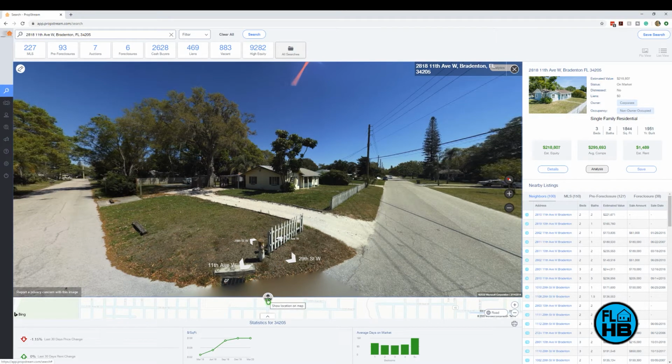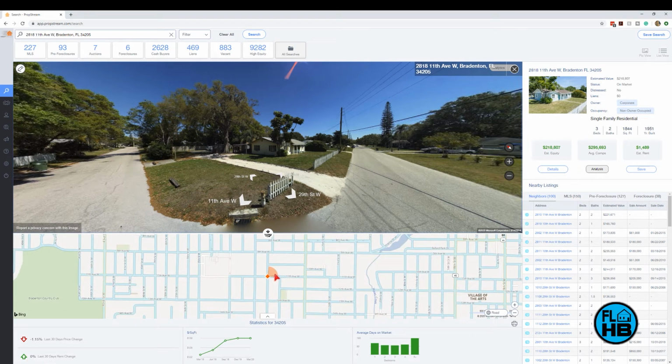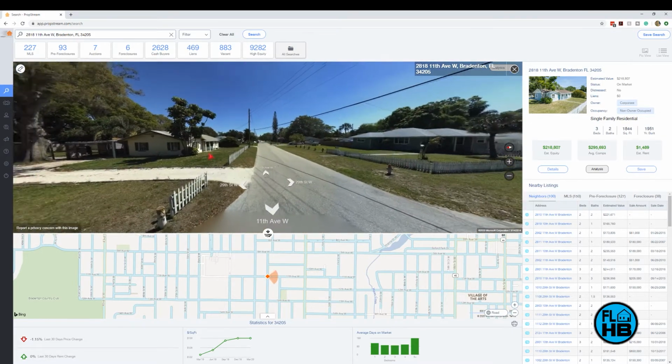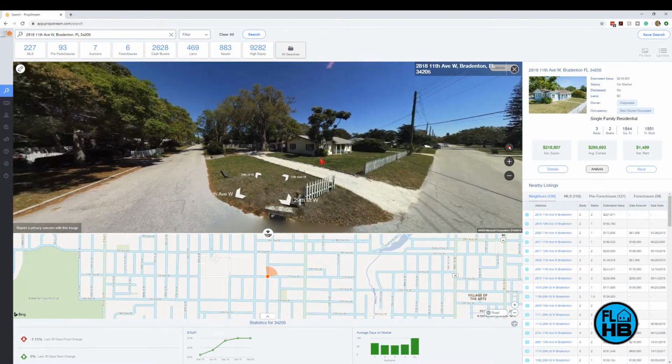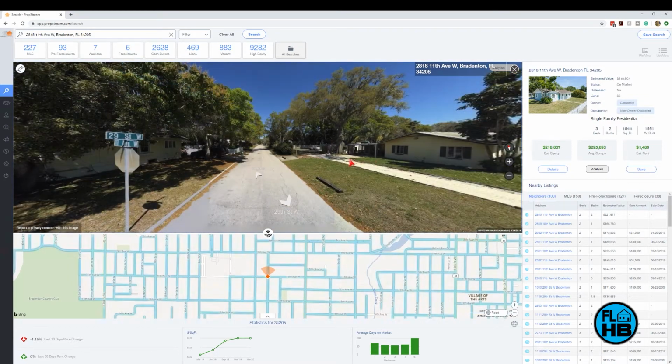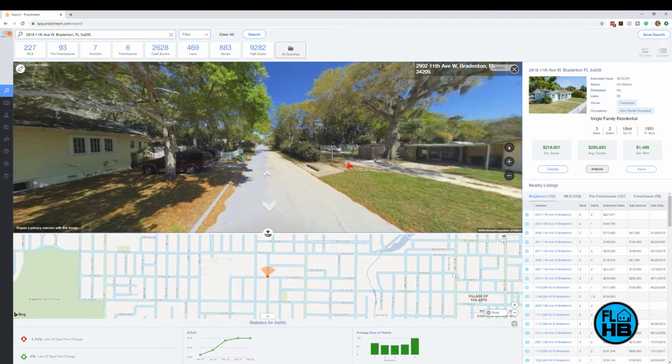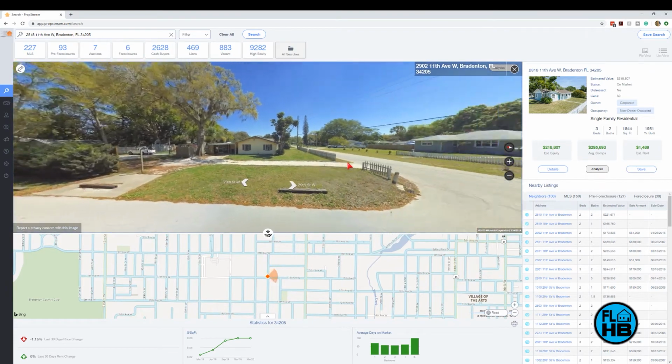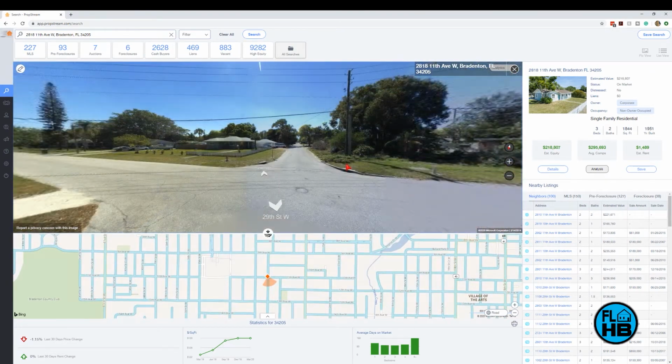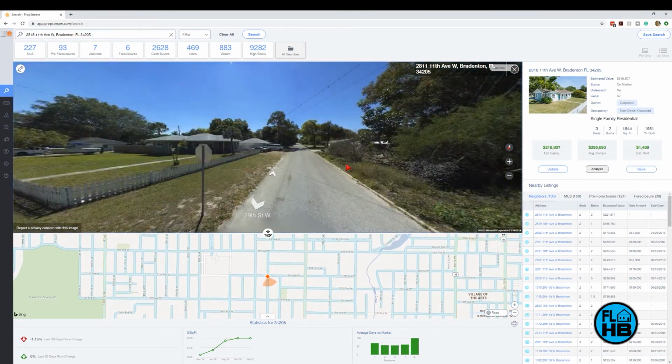If you want to click on this show location on map, I really like this. It helps you know exactly that you're looking at the right property. So if you look at that and you use your arrow, you can drag on the actual map. You can also use your arrow keys. So right now I'm just using my arrow keys. You can hold down on them to just go across the street, different neighborhoods.